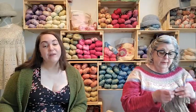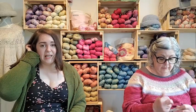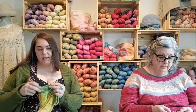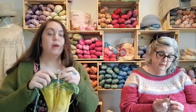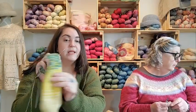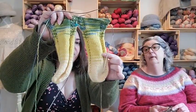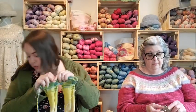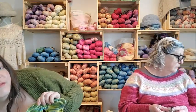Sorry, I've been ignoring the comments, which there aren't too many. So if you have any questions, don't feel like you can't drop a comment. Sandy says the colors you are using are great. Oh, the ones I'm using here. Yeah, I should show off my socks. I'm working my way back across an increase row. I'm only increasing on the heel, obviously. That's the Fleegle heel. And the color transition is subtle over 12 rows. So after I do my decreases for the heel, I will transition into my final color. Let me just grab it out of the bin for you.